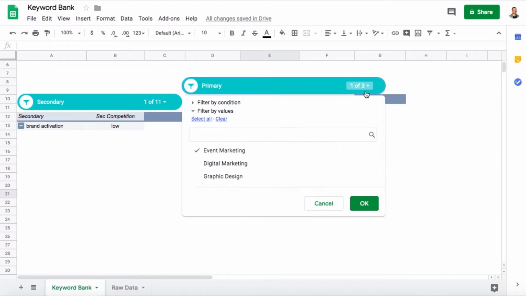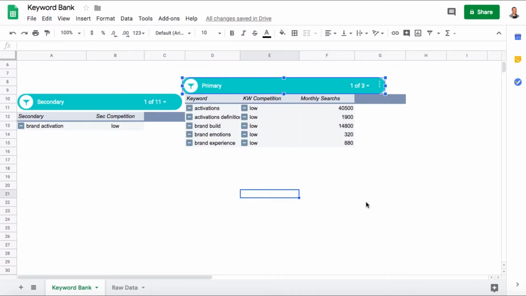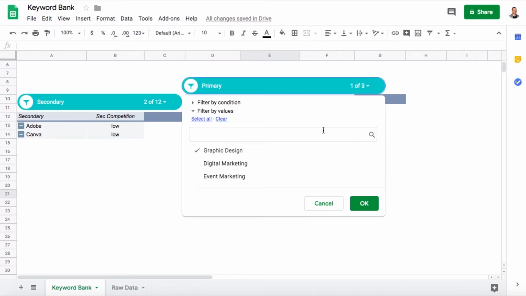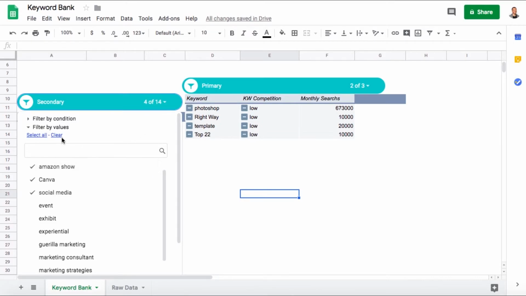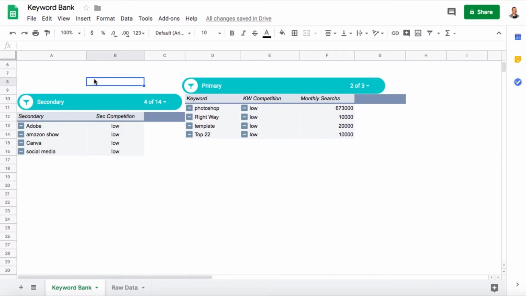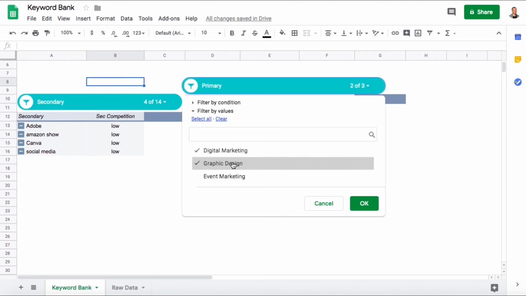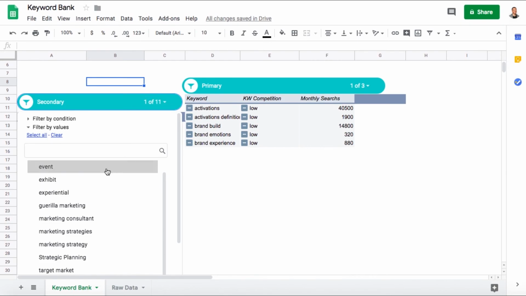So that's basically how I use it. And this thing is pretty handy. I don't have to search through a large table of keywords. Also, as you can see, this is very user friendly. So I could give it to someone else and they could use it for their content purposes. So that's basically how I do my table, and it makes life a heck of a lot easier.